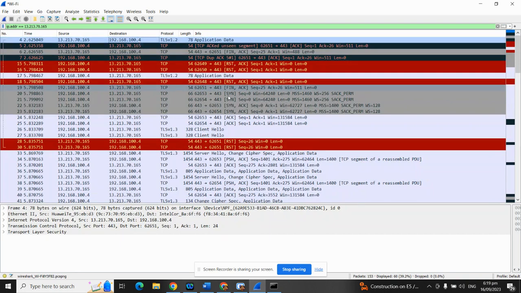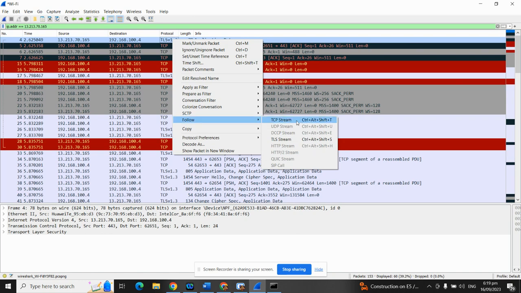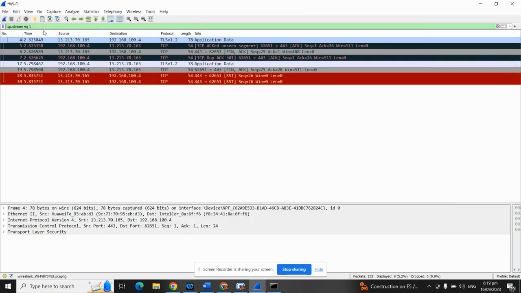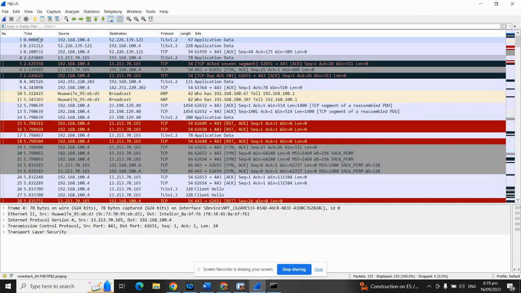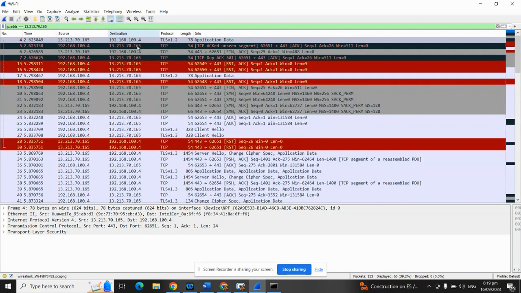This is it. So it looks like all of the traffic is encrypted. So this is the application data. Let's follow the TCP stream. So it looks like this. Let's go back here. Sorry, the outbound traffic.